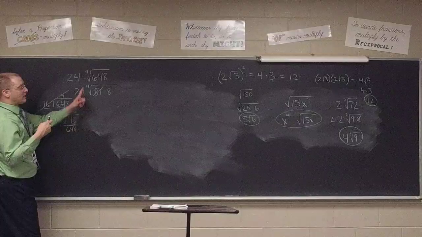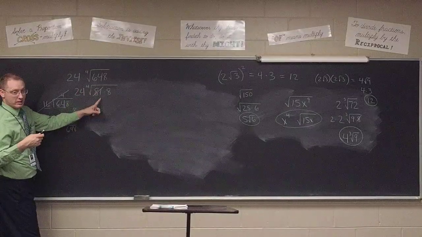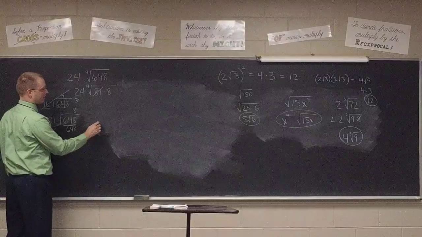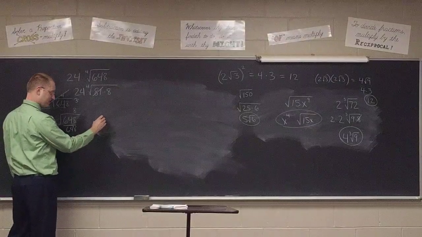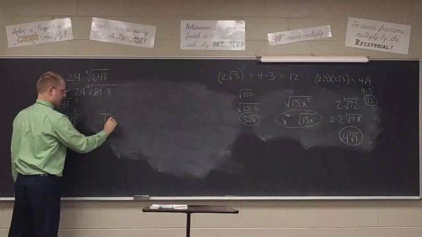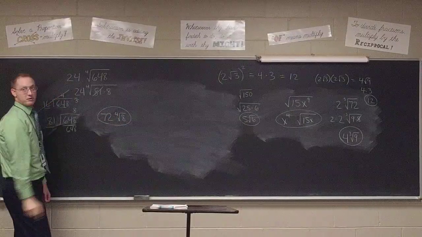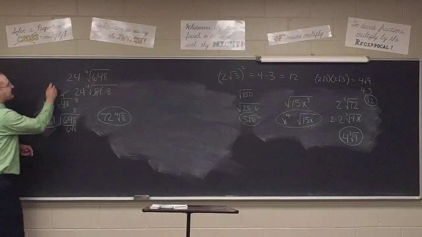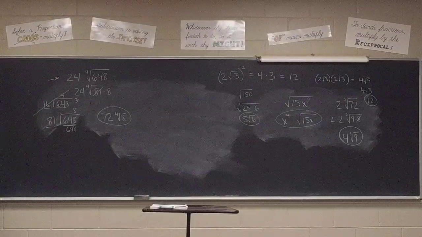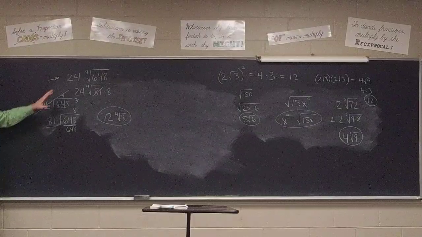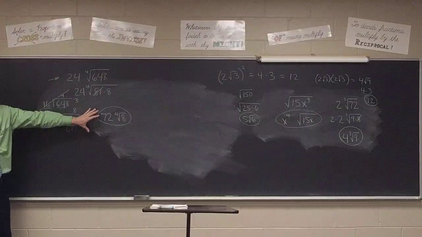Well, I'm just taking the fourth root of it. What's the fourth root of 81? 3. And so that gives me 72 times the fourth root of 8 is our answer. How many at least got the 24 times the fourth root of 648? Question, Noah? All right, and then do we see how to figure out how to reduce it down?